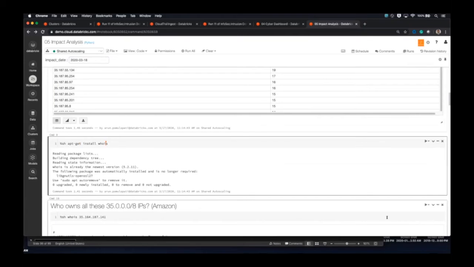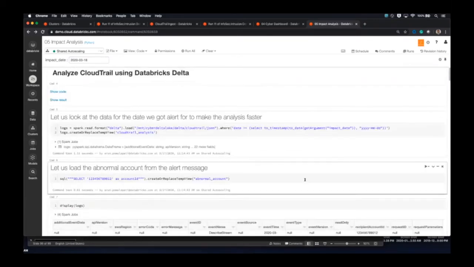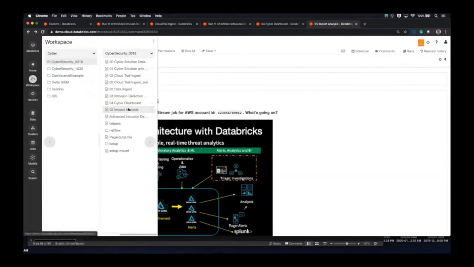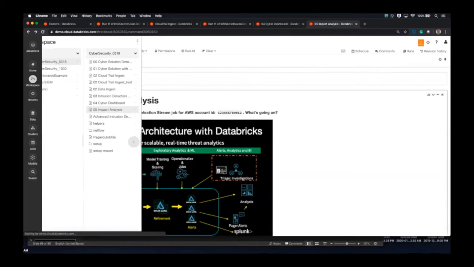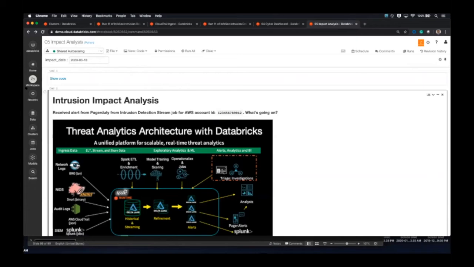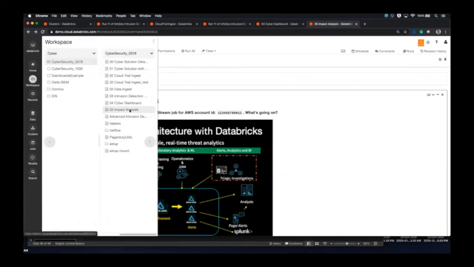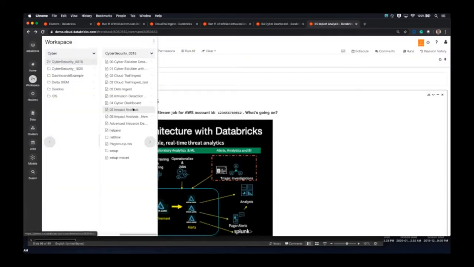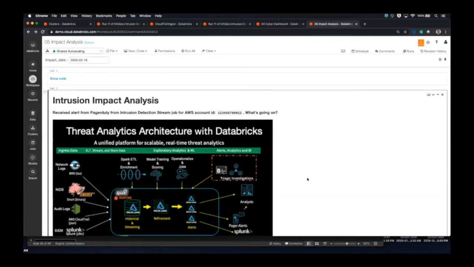Each of these threats can be different, and what I would need is the ability to quickly respond. If you have a runbook, and your new alert is different from what you are aware of, and you want to triage an investigation, you can start by cloning these notebooks, and you can build a new center of excellence around how we respond to a new threat. For that, you're going to need a collaborative environment.